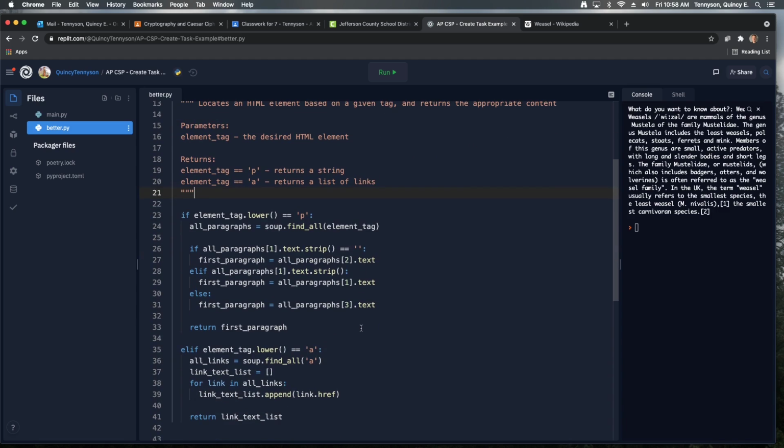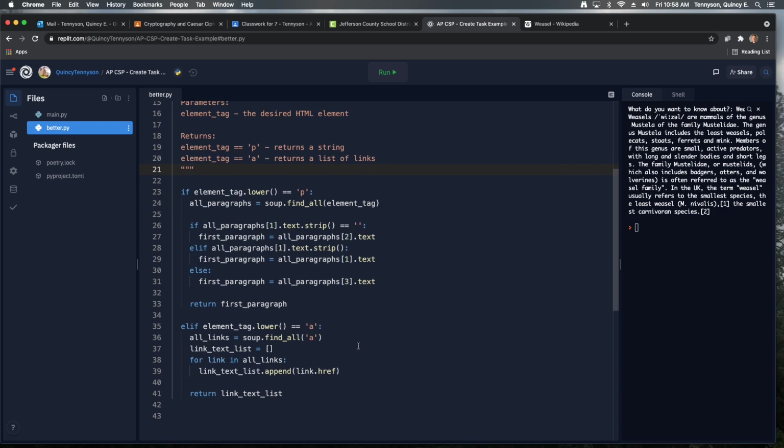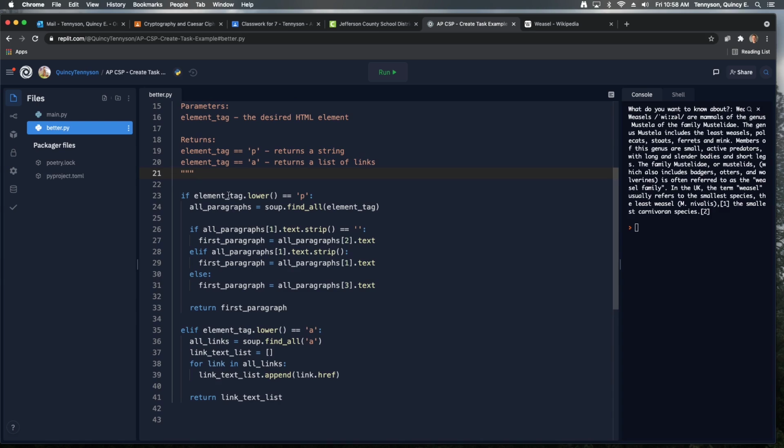And it will help the reader understand what your code does. So that's a bonus. Okay, and then we can look at the slightly changed behavior of our code. So element tag is our parameter. So we'll say that if that element tag is a P, then we're going to find all of the element tag, and then we will return, not print, the first paragraph based on this method of selection. So this covers the selection and sequence portion of the requirements.